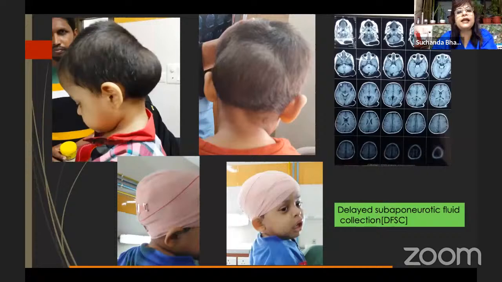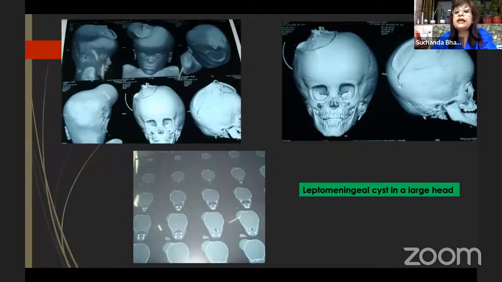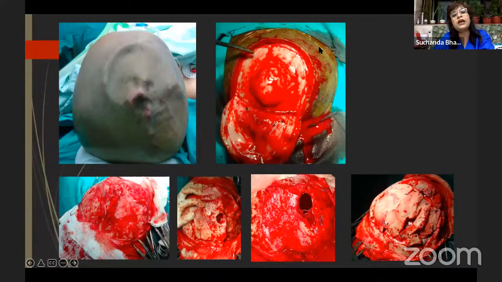And this was what I was mentioning. And this is a case of a leptomeningeal cyst. This was a large head child who was bed bound, but had a fall and then had a cyst, and you can see the condition of the bone here, and you can see the bump in the head here where the CSF was coming out, and this was how it looked. We had to take it up even though we repaired it. You can see there is again no cortical mantle, only water was there in the brain. We reduced the skull size after removing the water, and this child went on to live for the next 10 years.